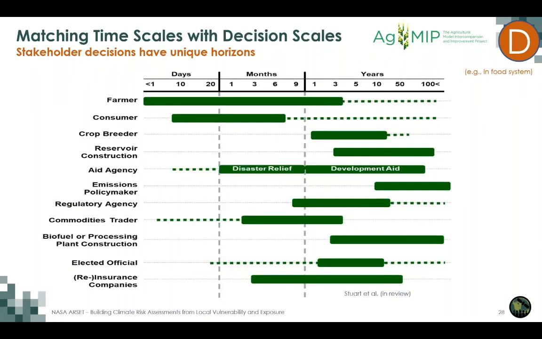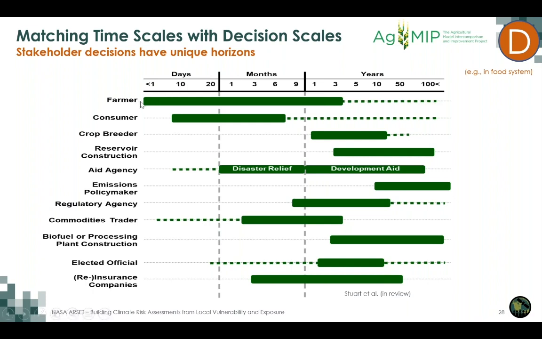Another thing that's important to recognize in identifying stakeholders is the time and temporal scales that their decisions affect. Stakeholder decisions have unique horizons. In this case, again, looking at the food system, you'll recognize that farmers are often concerned about what is happening today and what might be happening in the remaining weeks of this fall season, but also have an interest in the coming months and maybe what's coming next year. In the longer distance, they might be interested about the legacy of their farms, the long-term sustainability, and maybe passing on their farmland and farm operations to their children and grandchildren.